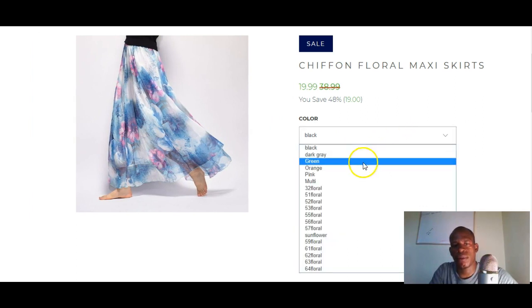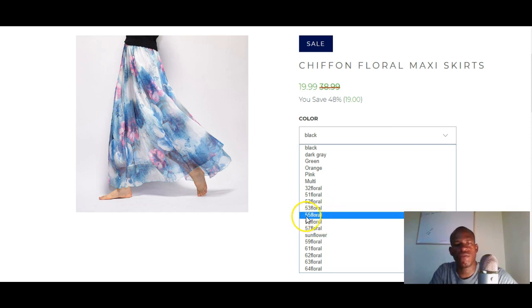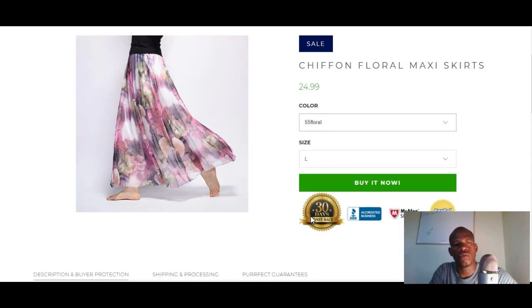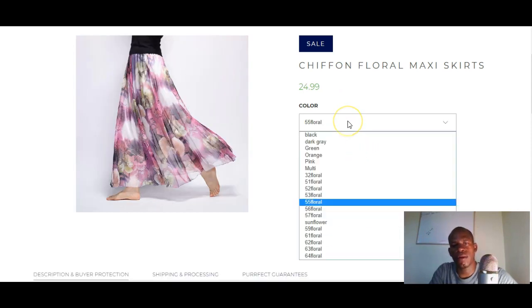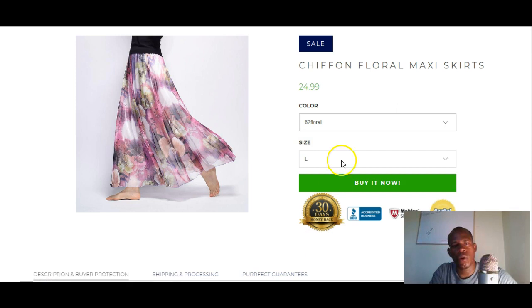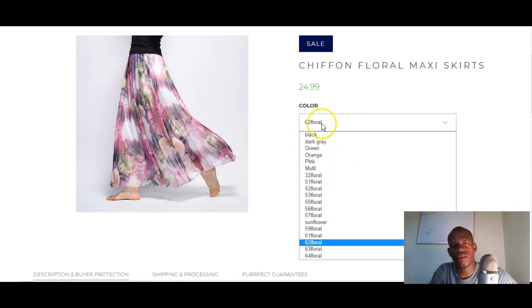I didn't completely finish linking up. Let's say you want to go to 55. I don't think that I linked this one as yet. Okay, that one is linked up. Let's find another one that actually hasn't linked up. Okay, for example, you see 62 hasn't linked up as yet, right?